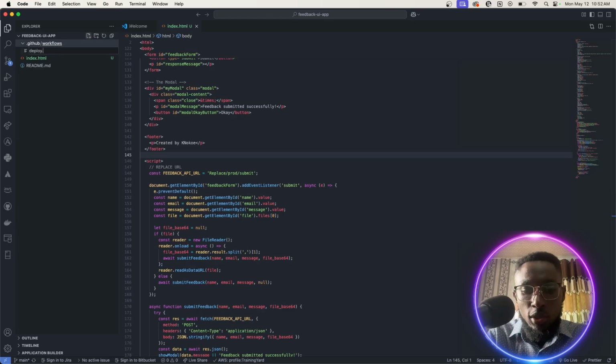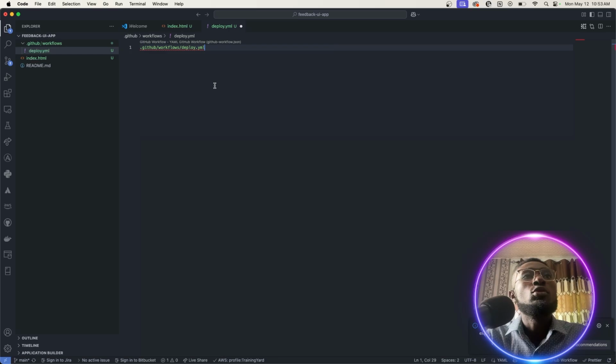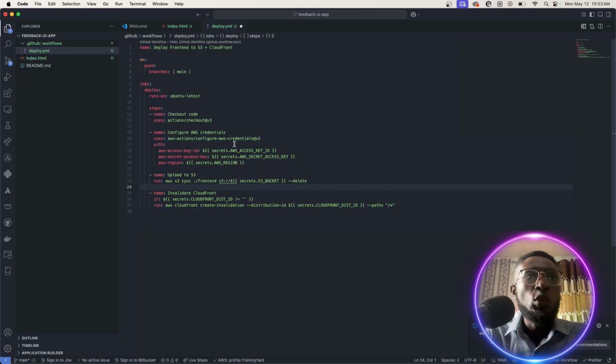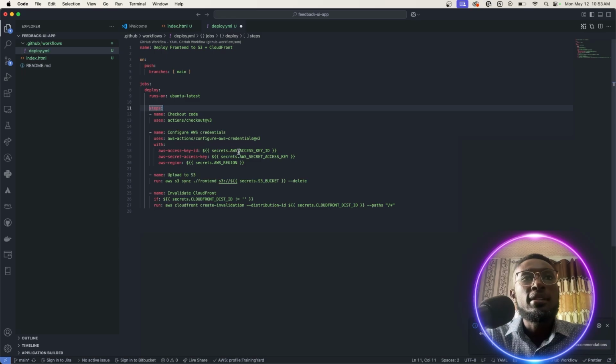The deploy.yaml file would contain the code that will tell our GitHub what to do when we make a push to this code. I'll give you access to all this code, then you can follow for your tutorial. All that is coming in is, if I make any push to my GitHub main branch, I want to run these commands. The first thing is I'm getting some AWS credentials.